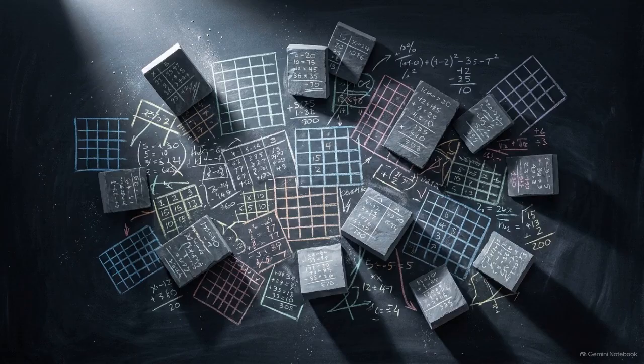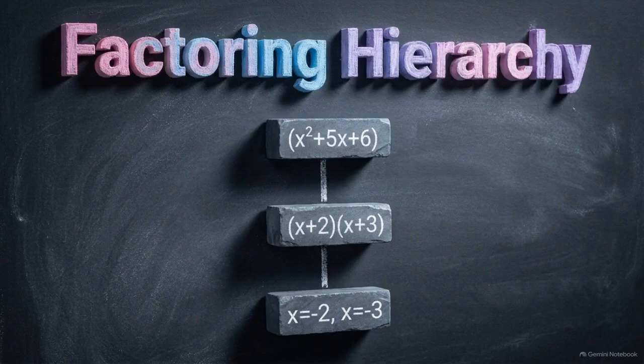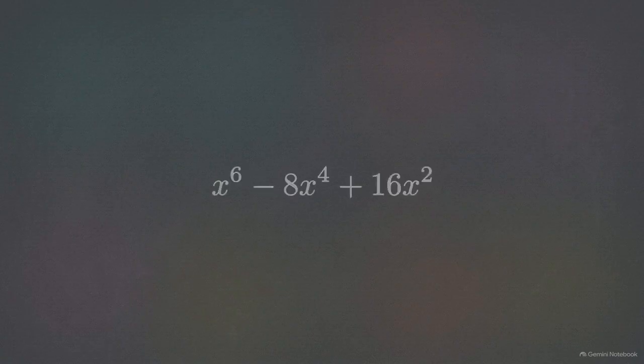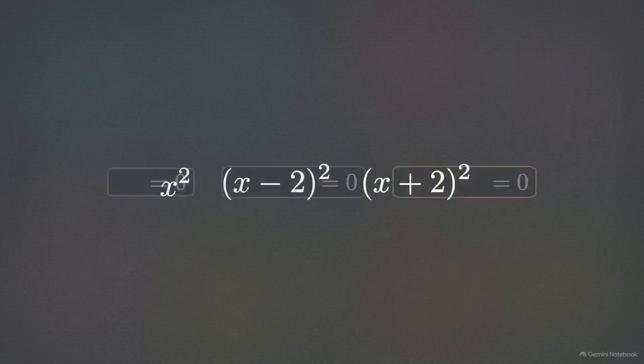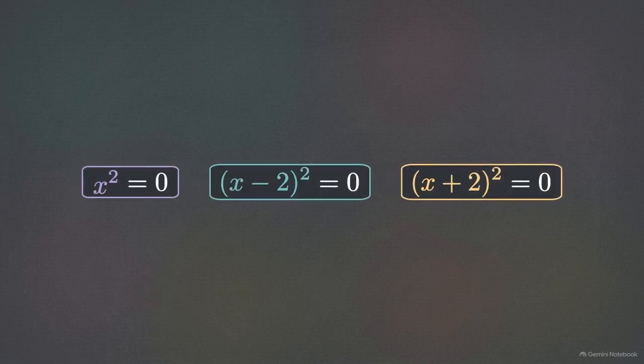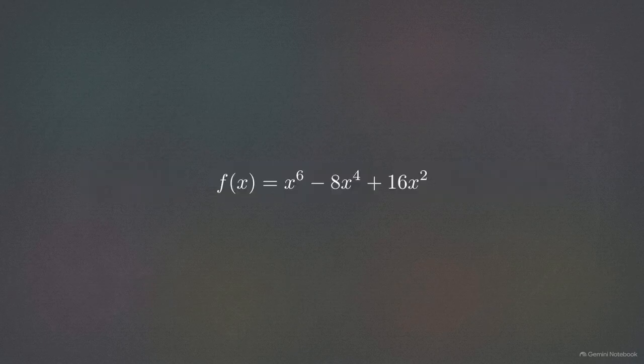The high powers make the manual calculation of coordinates too inefficient for precise graphing. Instead, we find the exact intercepts by working through a systematic hierarchy of factoring techniques. This approach breaks down high-degree expressions into a series of smaller, manageable equations that we already know how to solve. To find the intercepts, we set the function equal to 0.